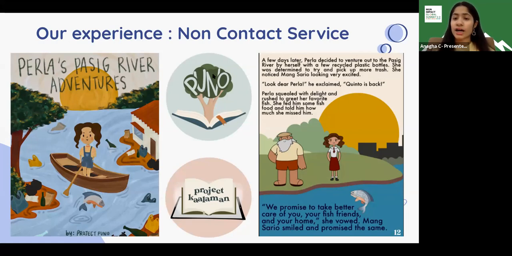And we were able to buy 100 tablets, or like mini iPads. We uploaded these ebooks into those tablets, and we donated them to 100 students at a local school here in the Philippines called Buyasias Elementary School. We made sure that they had proper Wi-Fi arrangements, and this will allow them to learn a little more about why it's so important to protect our water, the river and the water bodies here in the Philippines. This is what we were talking about when we were looking at the Jamboard activity of environmental education. So this is a good example of trying to raise environmental awareness and fundraise in an indirect way.